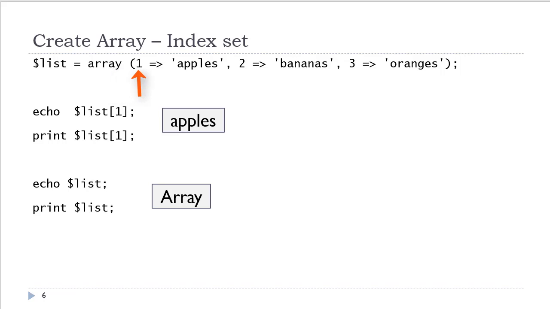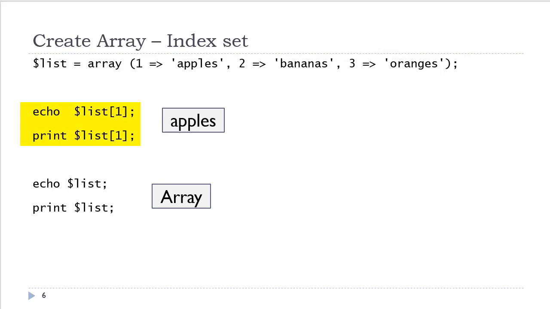And inside the parentheses, here I have 1, an operator, a value, comma, 2, the operator, a value, comma, 3, an operator, a value. That operator is called the double arrow operator. It is used with arrays. What it is doing, it is storing the value on the right to the corresponding index on the left.